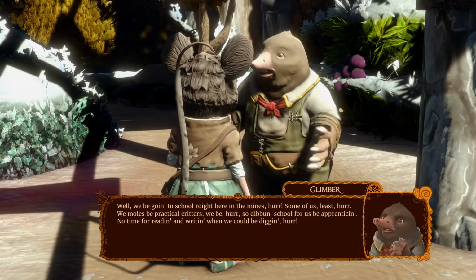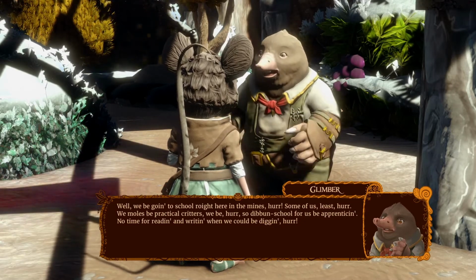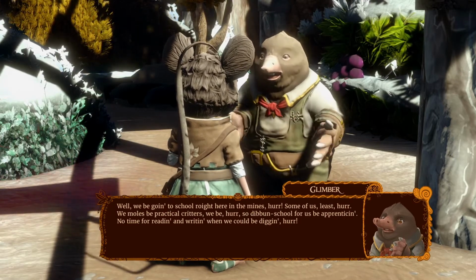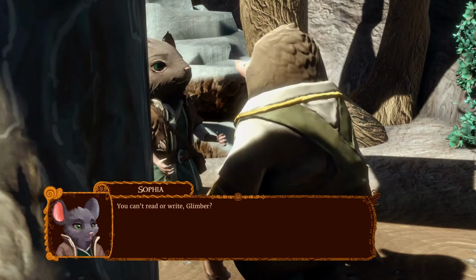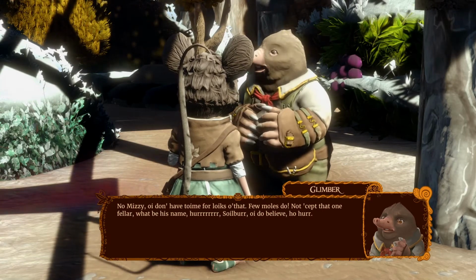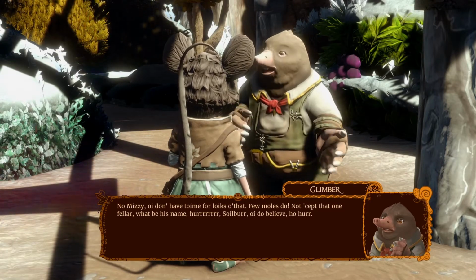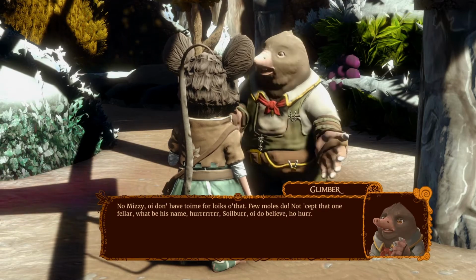Well, we be going to school right here in the mines, some of us at least. We moles be practical critters, we be. So dibbing school for us be prenticing. No time for reading and writing, we could be digging. You can't read or write, Glimber? No, missy. I don't have time for likes of that. Few moles do. Not except that one feller. What be his name? Soilbur. I do believe her.